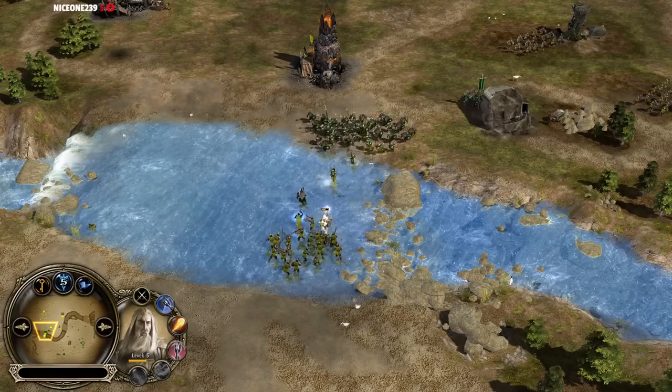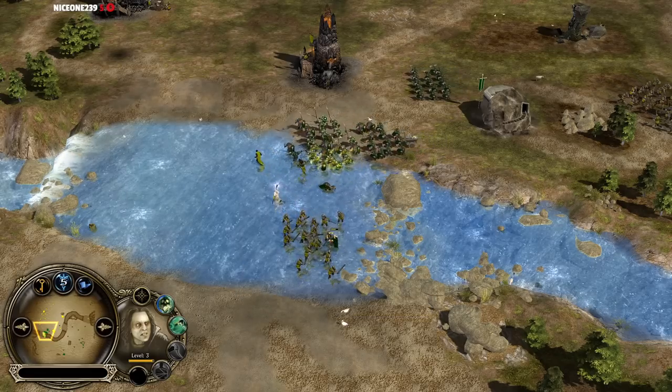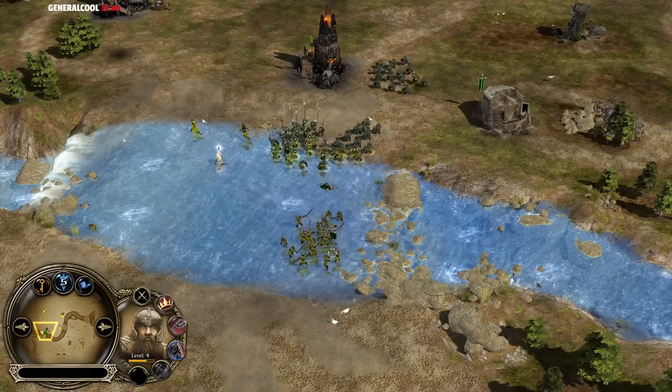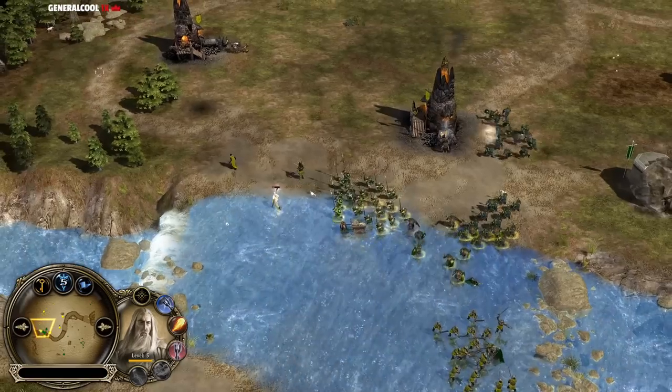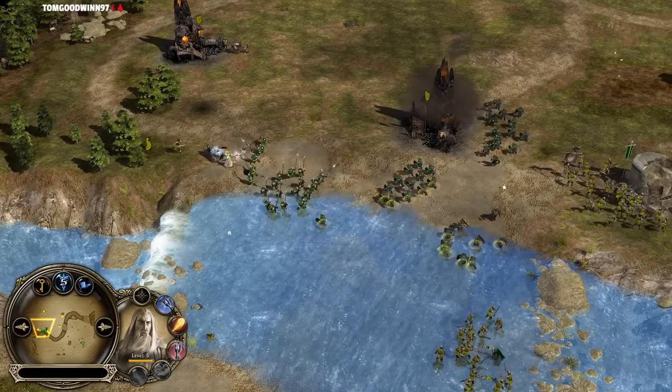Oh, but they're going to feed Saruman even more. Saruman is almost level 6. Wormtongue is almost level 4. Gimli is left alone in between the Uruk-hai. Oh, the extra throw from Gimli was not enough to deal the damage he's looking for. Saruman will be able to get away.